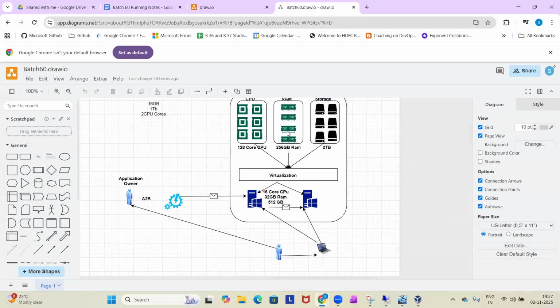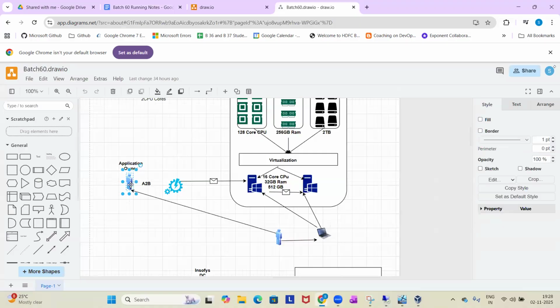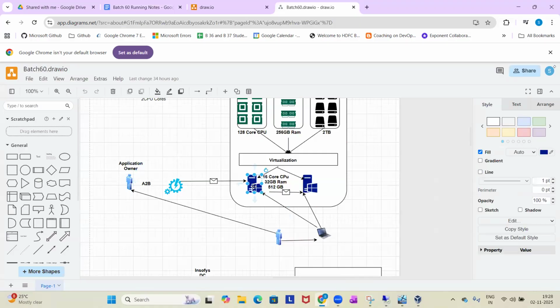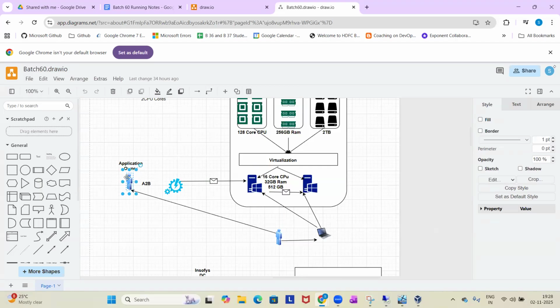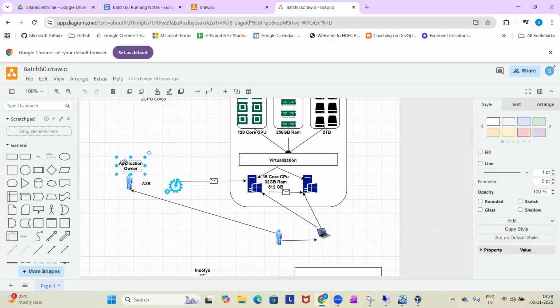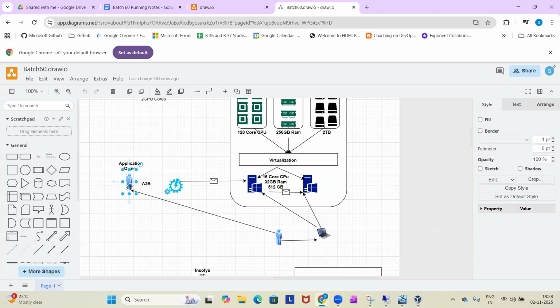Right, you remember this diagram? Every server will have an application owner. So whatever you are trying to do, any settings you are trying to change, you want to reboot this server, you are doing major updates on this server, anything that you want to do, you have to first take his approval. He is the application owner, or business owner, or client, or end user. So you have to first inform him. Let's go with Osama, the business owner.